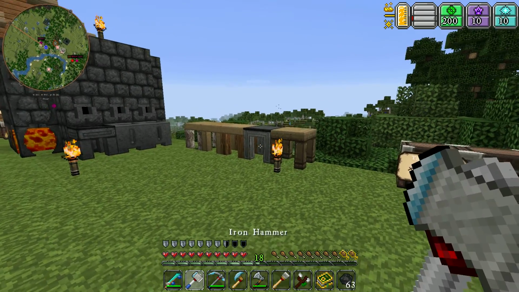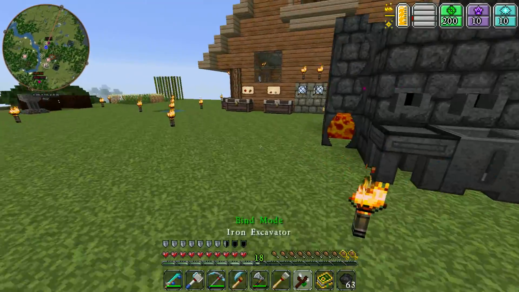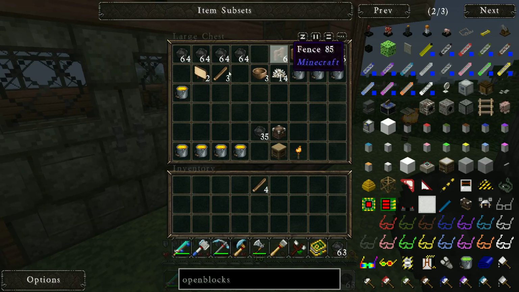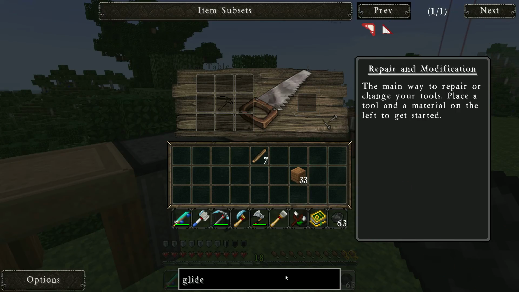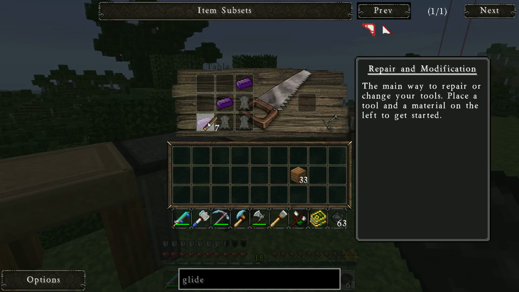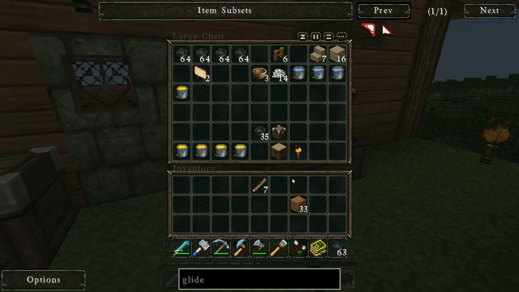Okay, I'm going to try to build a hang glider the old-fashioned way. I know the recipe for it because I used the mod before. So I'm just curious, why in the world would we need like amethyst and all that to create it? Okay, so if we type in glider. So if we just put the sticks. Oh wait, we don't have. Dang it. Whatever then. Another time.